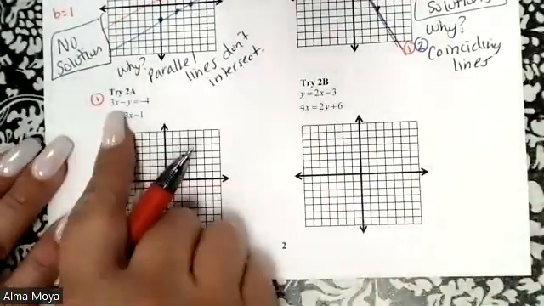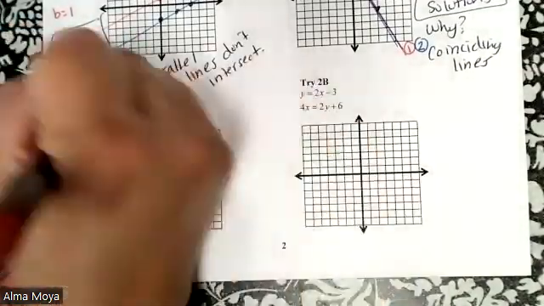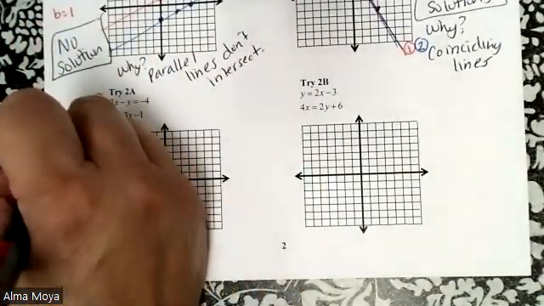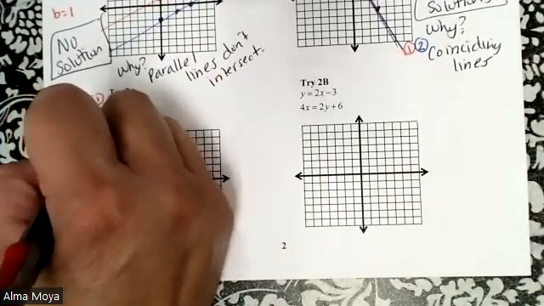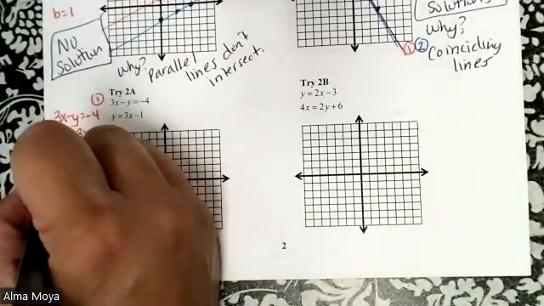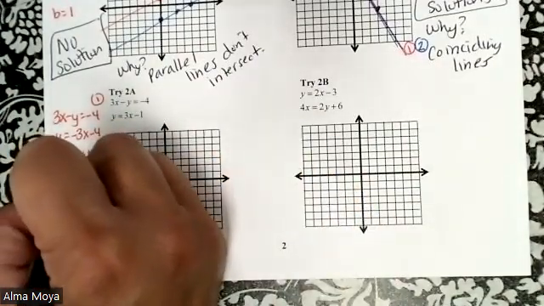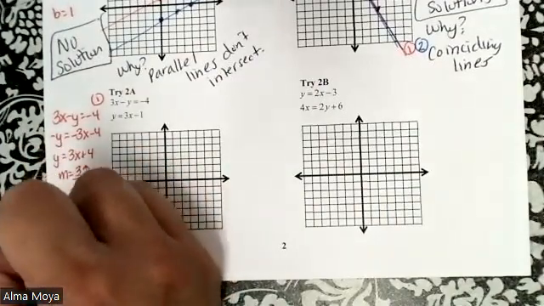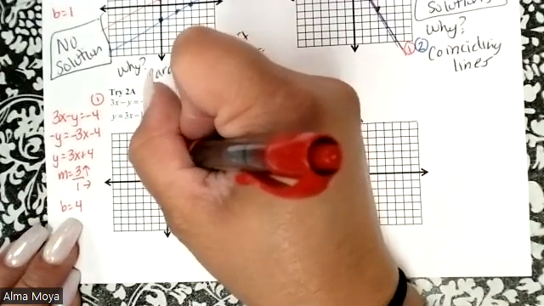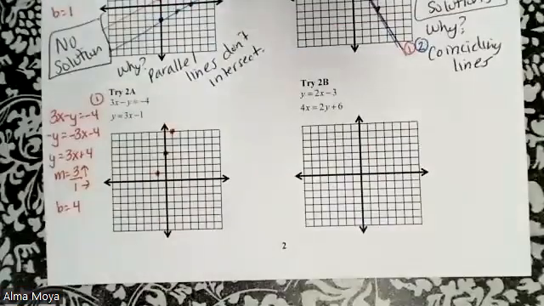Right here, if I have 3x minus y, that's still not in y equals mx plus b form. So 3x minus y equals negative 4. I need to minus 3x from both sides. So I have a negative y equals negative 3x minus 4. Then y cannot be negative, so I'm going to change all of my signs. So that's going to be a positive y, positive 3x, positive 4. So right here, my m is going to be 3 over 1. My b is going to be the number 4. So 1, 2, 3, 4, my y-intercept, up 3 over 1. I'm going to go down 3 over 1 this way.